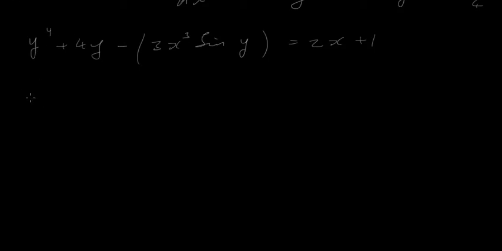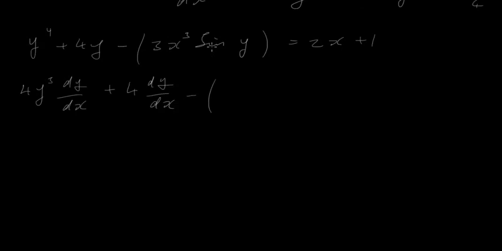So I'm going to differentiate y to the power of 4. That will give me 4y cubed. Bring the 4 down, subtract 1 from the 4, and you get 3. Now we must differentiate the y itself as well, so we get dy dx. Here we've got 4 times y, so differentiate y with respect to x. We will get dy dx here as well.